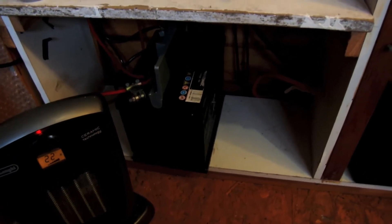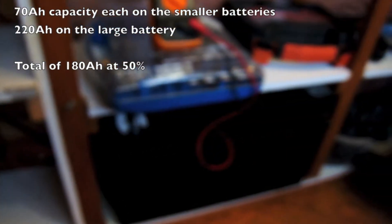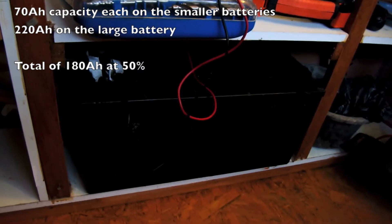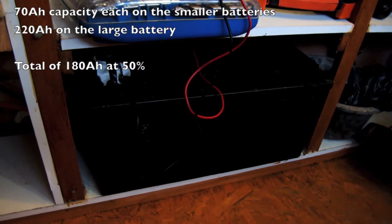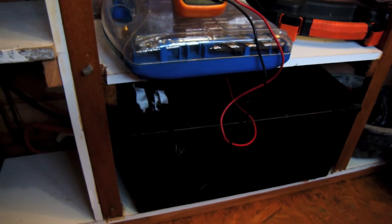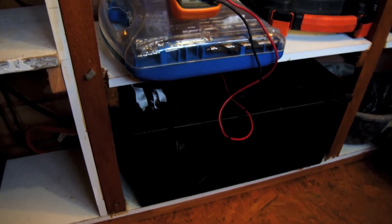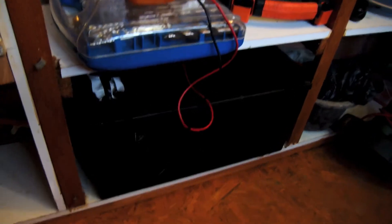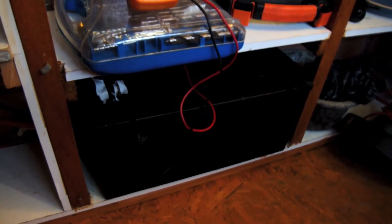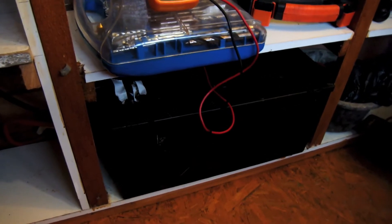The next thing we're going to be doing when the weather gets a bit warmer is replacing the cables from the roof with much thicker cables to reduce voltage loss. I've also thought about converting to a 24 volt system, which we may do in the summer. We're planning on doubling up on panels to eight total, at which point these inverters will be replaced with something proper like a Xantrex or another high-end inverter, and I may also convert to 24 volts at that time.